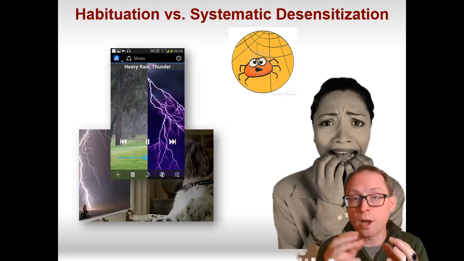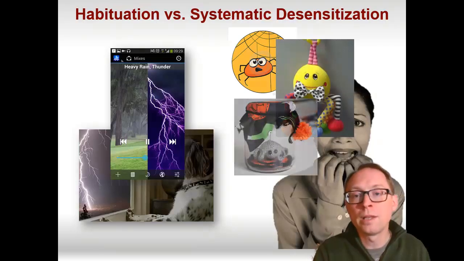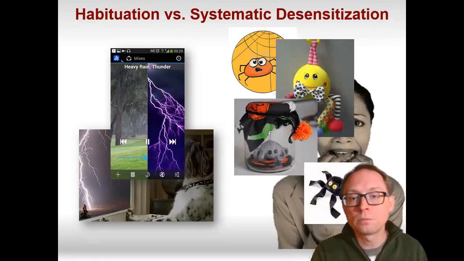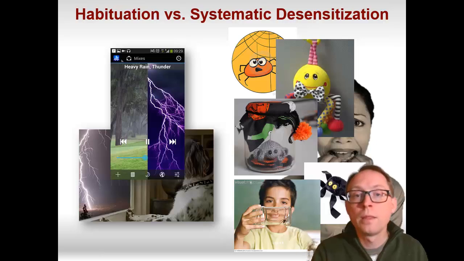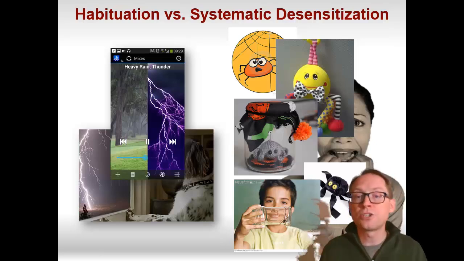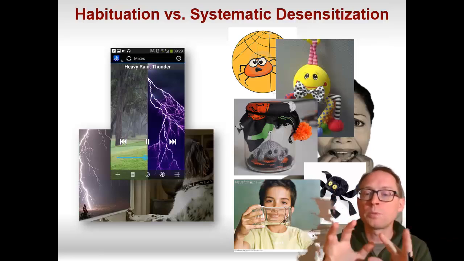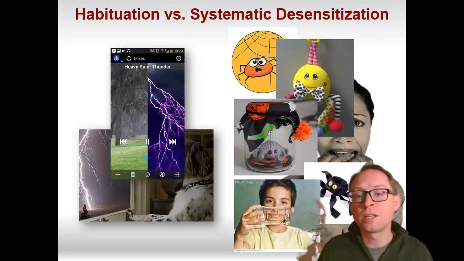So start with the picture, then we go to this little toy spider, right? And if you're okay with the toy spider, then we move to another toy spider that's a little bit more realistic. Until finally we get to another one that's a little more realistic. And then finally, after all that, we actually have you encounter a real spider. That would be systematic desensitization. We start with something that's only vaguely similar, then we get more specific, more specific, more specific. And after you have been able to separate the response from that stimulus on each one, then we get you closer.